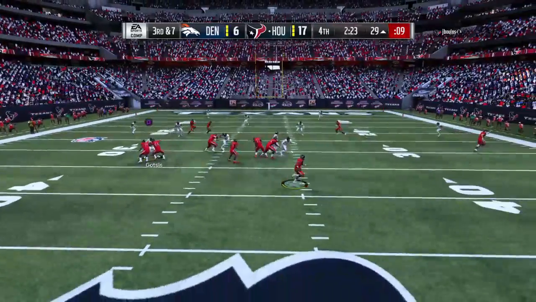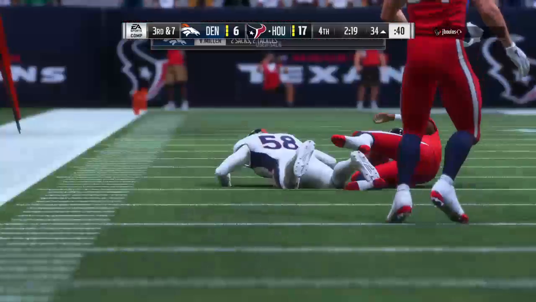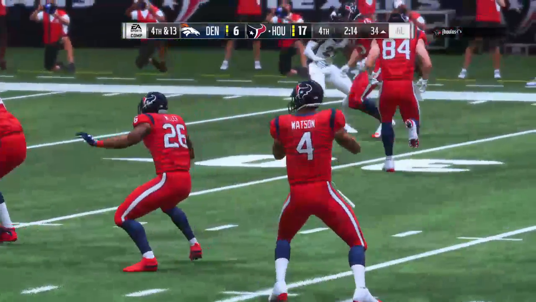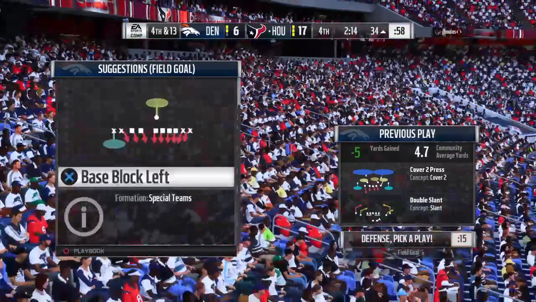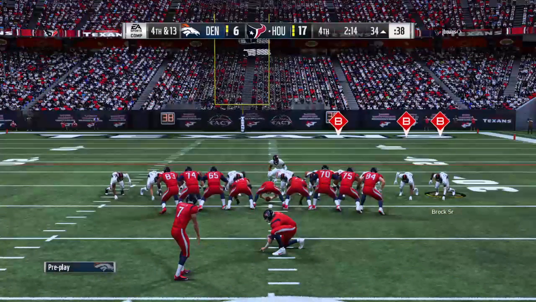From the gun, here's Watson. Flush to his right. And he can't find a receiver, and he's brought down. Von Miller in there to pick up his 2nd sack now of the afternoon. And now, defensively, they're going to burn their first time out. Remember, they get an extra time built in coming up here shortly at the 2-minute warning.